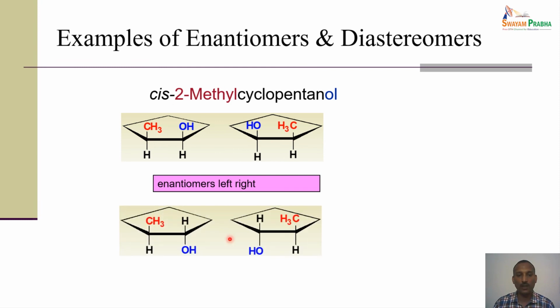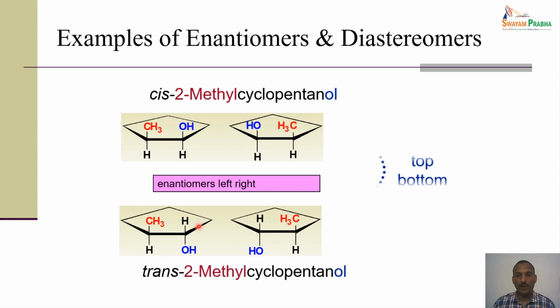And I also have another compound shown here. Here again, these two are exactly the mirror image of each other. So this is also another set of enantiomers. But if I look at this top one and the bottom one, here the hydroxyl is at the top, here the hydroxyl is at the bottom, but in the second carbon the methyl group is at the top in both the cases. So that means this carbon center, that is this asymmetric center, has the same configuration, whereas this one changes its configuration. So in other words, these two are diastereomers.